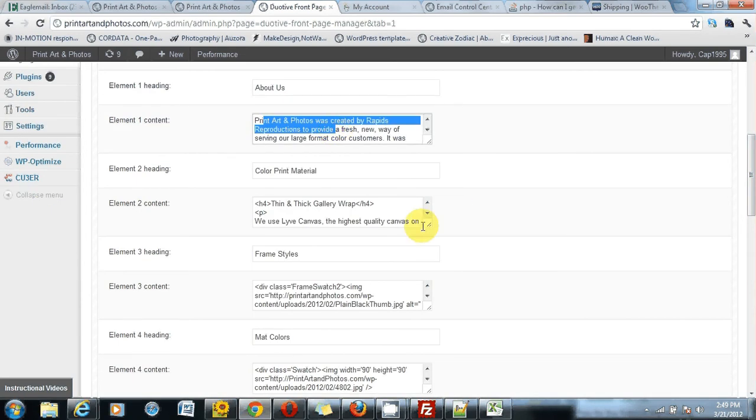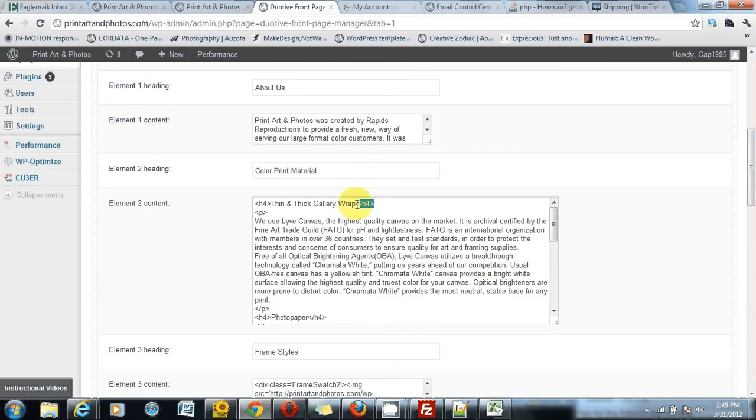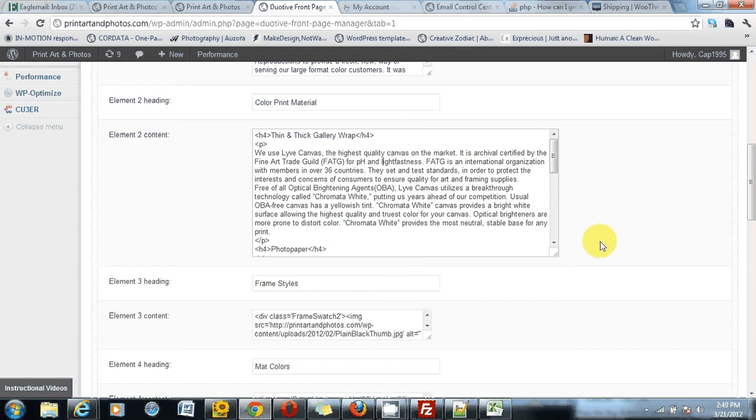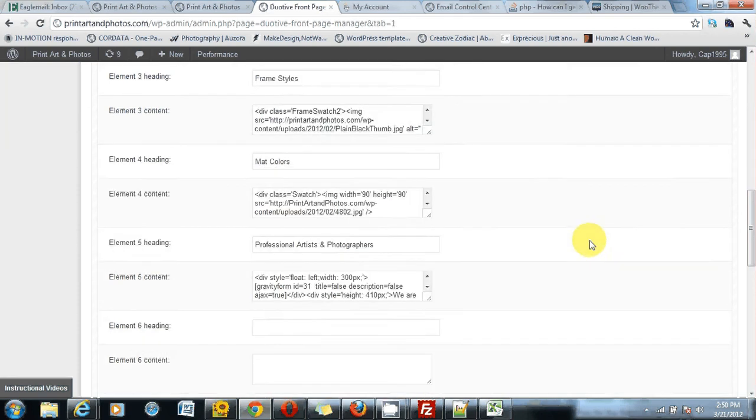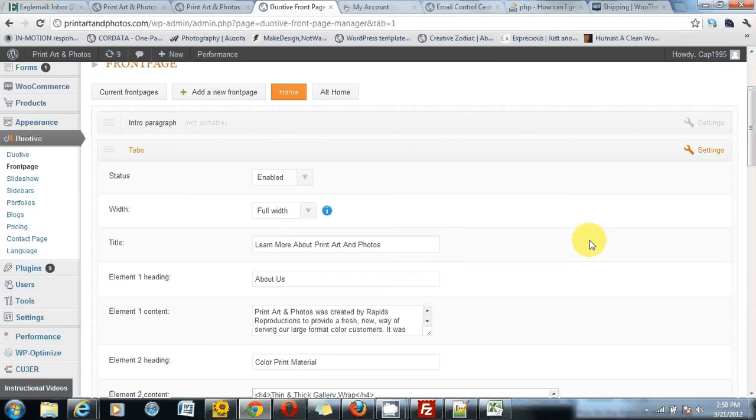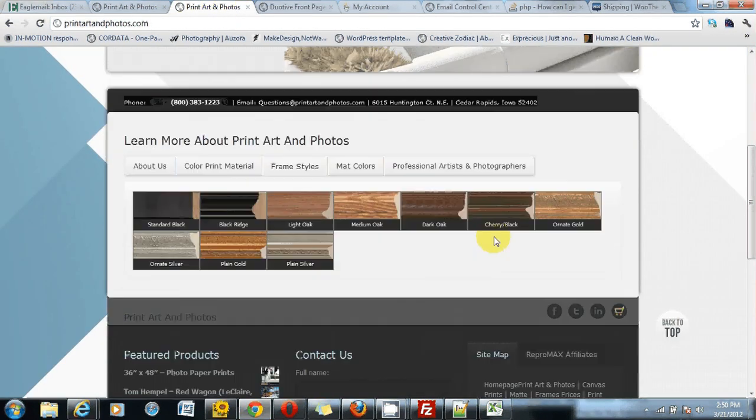And again, you can use HTML elements. You can see this is a header. If you wanted to wrap something with a header, you just add H4 and then close the tag H4. You can go from H1 to H6, I believe, and they decrease in size from 1 to 6, with 6 being the smallest. Okay, so that is how you change your tabbed boxes.